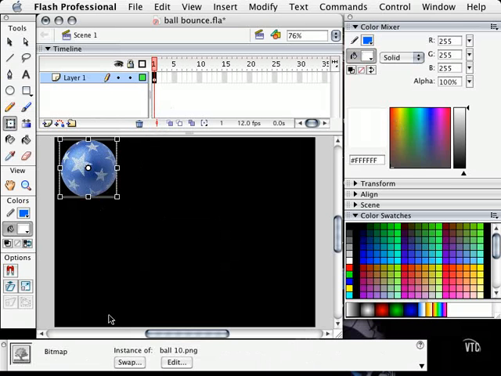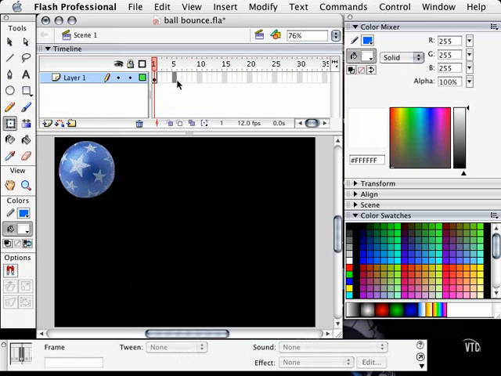Now we want to bounce the ball, so we have to decide how we want to do this. We could either go straight down and then have it go this way, or have it go from here to here, as if someone had thrown it across a net. So let's go for the second option, and we'll have it go diagonally like this, bounce, and then go like this.